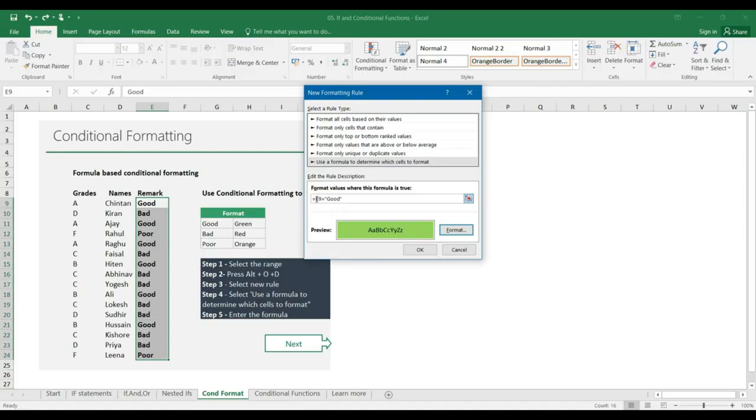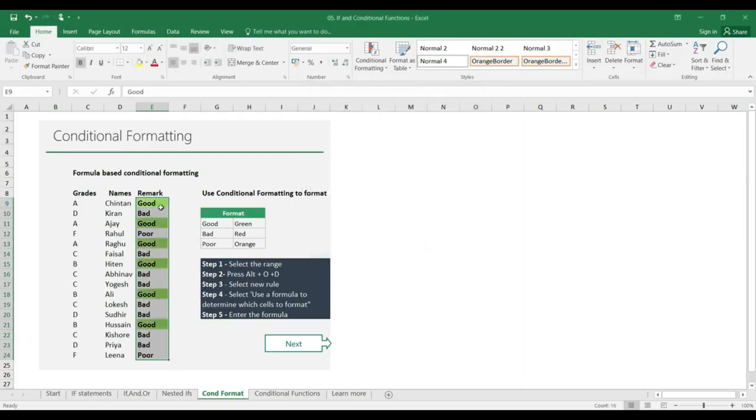Okay. So what we are saying is we are giving a cell value. Just remember, this should not be freezed. It should be E9 only. There should not be any dollar signs. If there will be a dollar sign here, this cell would get freezed and it will copy the format on all the cells irrespective of the condition, right? So just remove the dollar sign. It should be E9 is equal to good. Now it has applied the formula on the entire range which we had selected, right? So wherever there is good, it is automatically reflecting green.